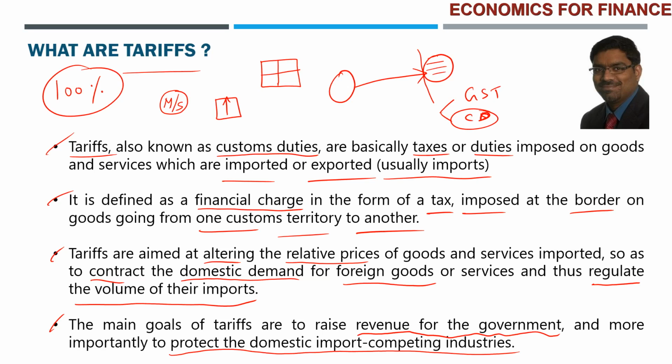Why? Because if this is allowed to everybody, maybe everybody will buy imported cars only. What happens to our domestic industry? What happens to our Maruti Suzuki? What happens to our Tata, our Mahindra? And of course, though they are not ours, cars like Hyundai and all are manufactured in India. We need to protect our automobile industry. We cannot let all the imported cars flood our country. So that is a kind of measure that governments take to protect the domestic industries which are competing with the imports.